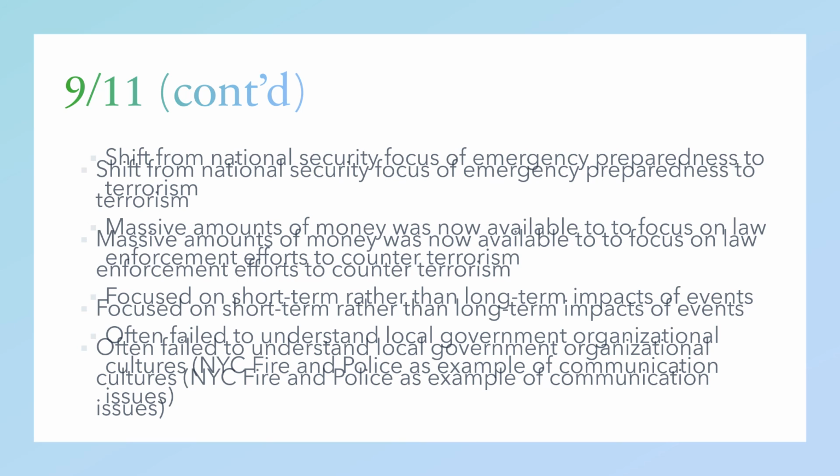The amount of money that was spent was massive, and anytime there's a lot of money spent, there's always going to be a percentage that's going to be misspent and misdirected, focused on short-term rather than long-term impacts of the events. And one of the things we learned from history is you've got to look at the long-term impacts as part of your recovery. There are immediate events. So like the COVID issue, what can be some of the possible long-term impacts of COVID and our response to it?